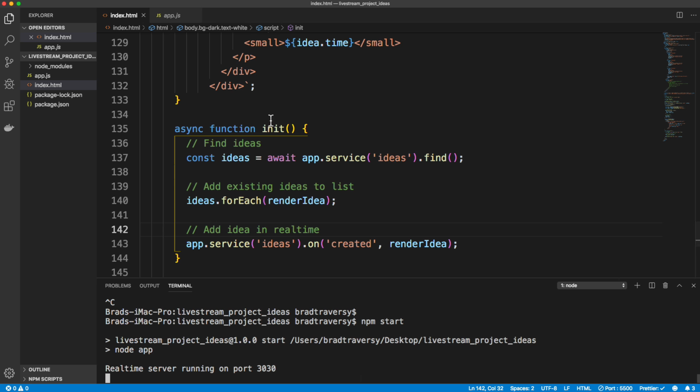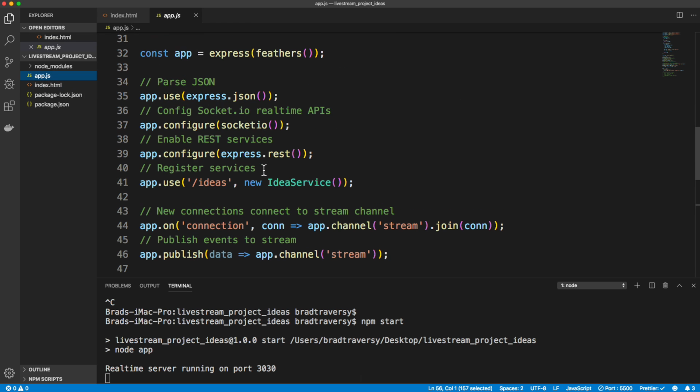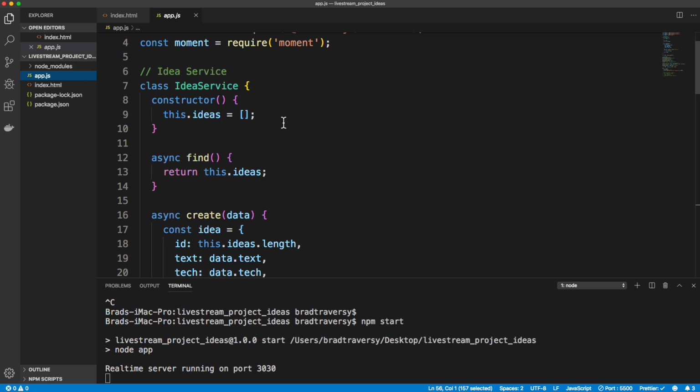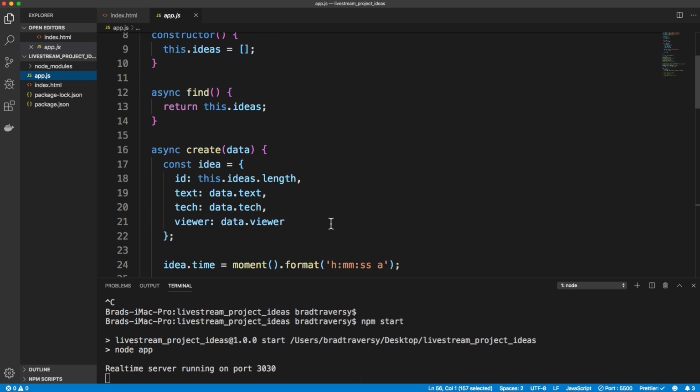However, you could easily, in your app.js, use something like MongoDB, and in your service, instead of basically hard coding everything to memory, you could implement Mongoose or the MongoDB driver, or Sequelize if you're using Postgres or something like that. So I encourage you to experiment with this. Maybe even add some authentication. Maybe you can sort the ideas, and of course, build a whole new app that's not ideas, but using some other kind of resource.